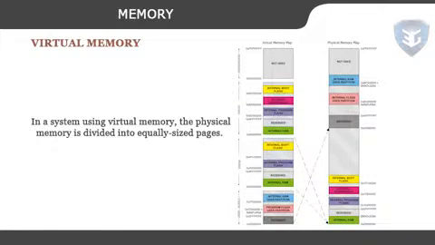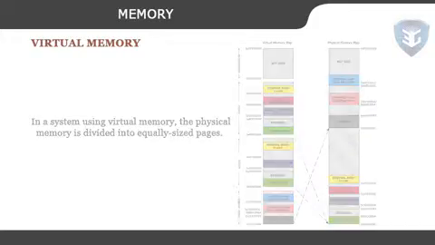In a system using virtual memory, the physical memory is divided into equally sized pages. The memory addressed by a process is also divided into logical pages of the same size. When a process references a memory address, the memory manager fetches from disk the page that includes the referenced address and places it in a vacant physical page in the RAM. Subsequent references within that logical page are routed to the physical page. When the process references an address from another logical page, it too is fetched into a vacant physical page and becomes the target of subsequent similar references.